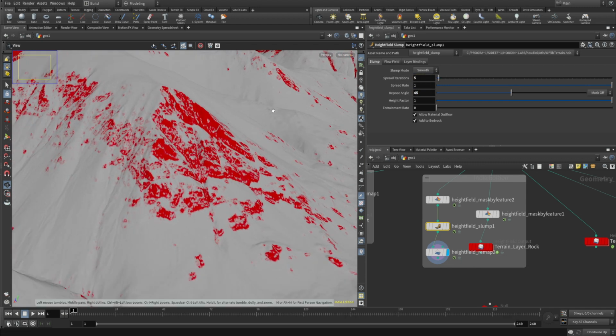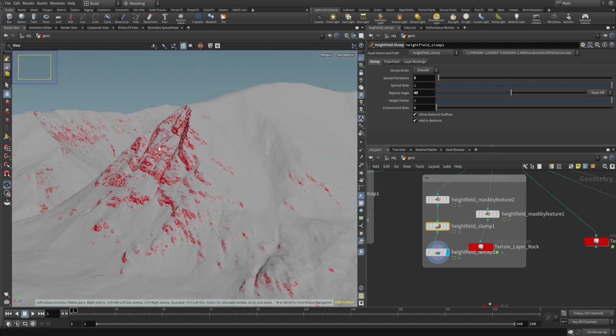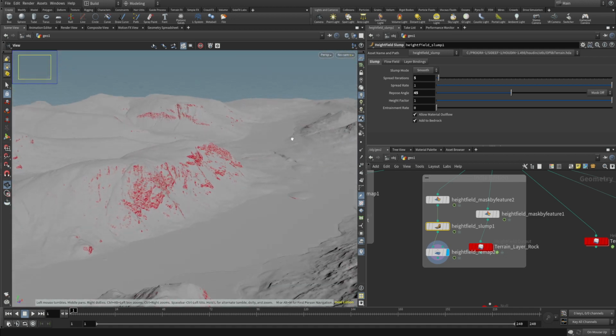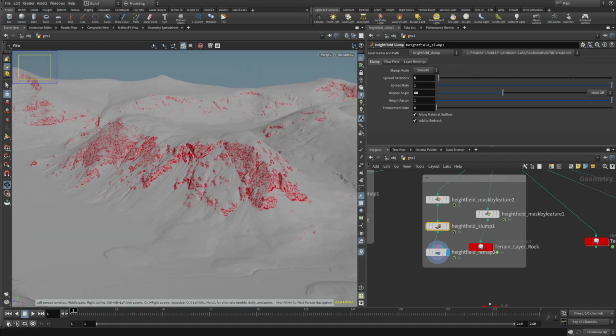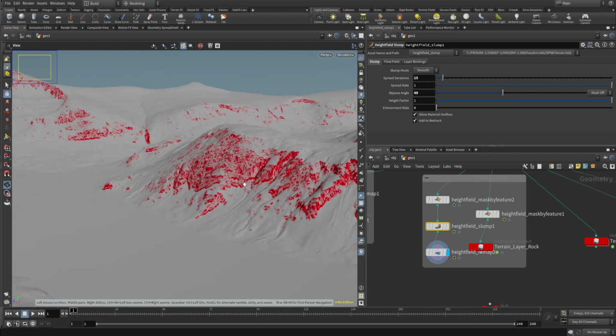And I'm actually going to change the spread iterations again. I'm going to make it lower. Okay, I kind of like how it looks lower. We get this sparse, patchy appearance, which is working for me. And I'm just going to try to lower this again. And basically you just keep playing with that until you feel like you've got quite an interesting mask for use with the rock specifically. And I think something like that's going to work.